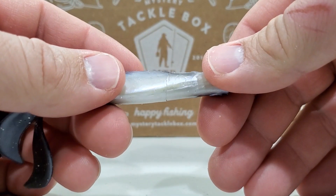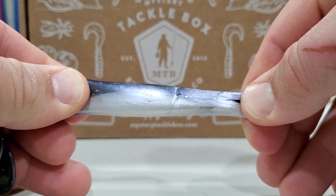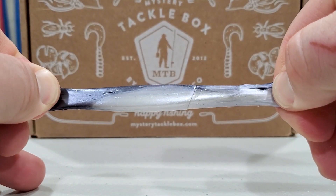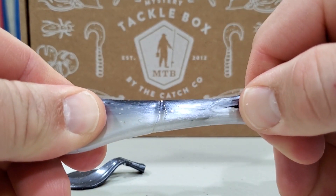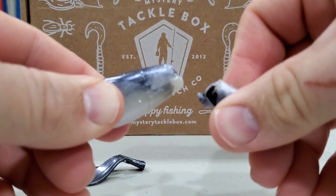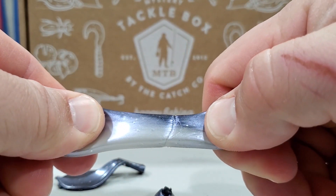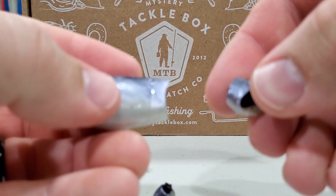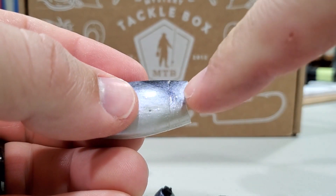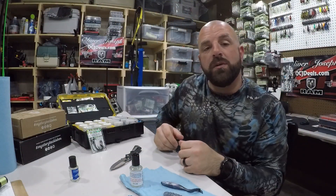This is the bait that we cut the head off. You can see the slice right there. I wanted to get a closer view because it's pretty impressive. You can pull on that pretty hard — I'm trying to rip it right now. There's a tail that came off, but you can see it becomes one again. I just ripped the nose off and what we glued is still attached. We ripped off another piece and what's glued is still there. How impressive is that! Smash a thumbs up and we'll see you guys on the next one.